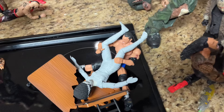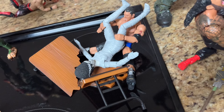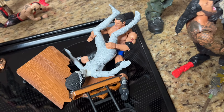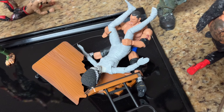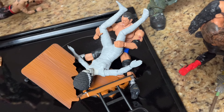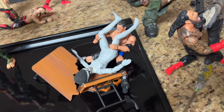We do have the Bride of Frankenstein, and she attempted to take out the animal — and she failed miserably. She got Batista bombed through the table on the stove. Batista gave a nice Batista bomb to the bride right there. Mr. Frankenstein, you'll see later on in the setup. The bride did get put through the table — you don't cross the animal and expect to get out alive. Batista made her pay right here in the setup.